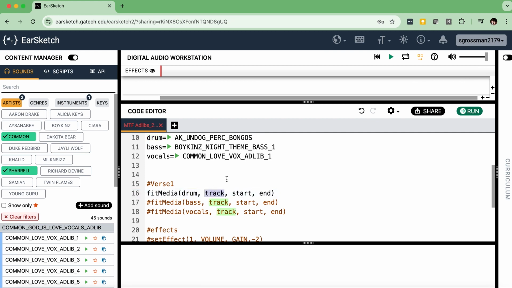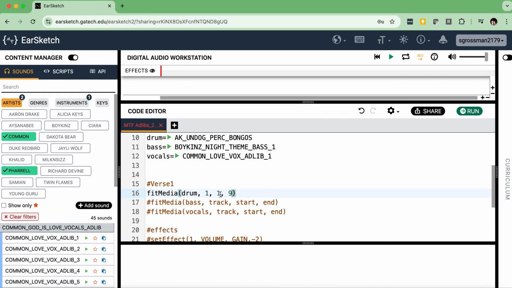I'm going to have it play my drum sound on track 1. And in music, we tell time by measures. So it's going to start at measure 1. And then because I want my drum sound to play for 8 full measures, so I have a 16-second song, I'm going to have it end at measure number 9. So right now I've just coded my drum sound is going to play on track 1.